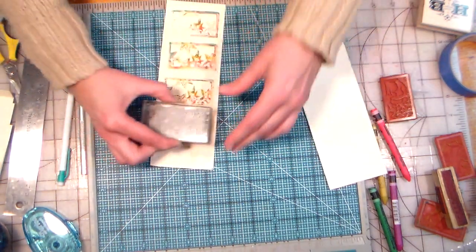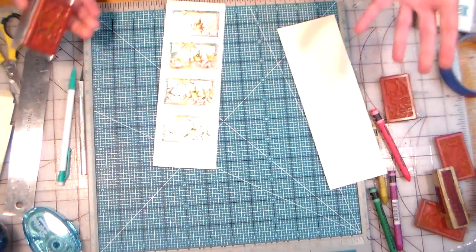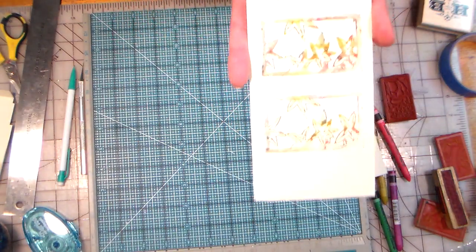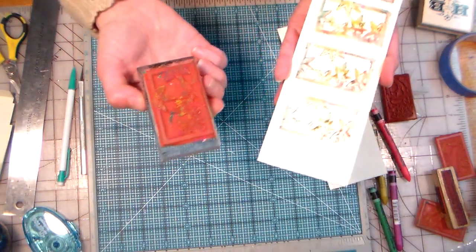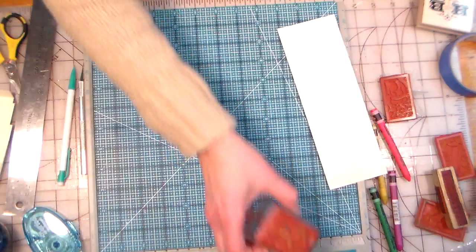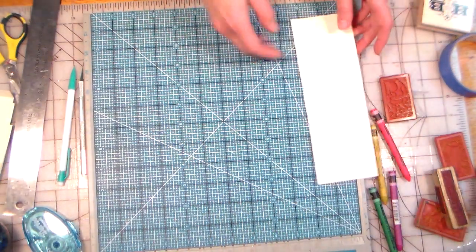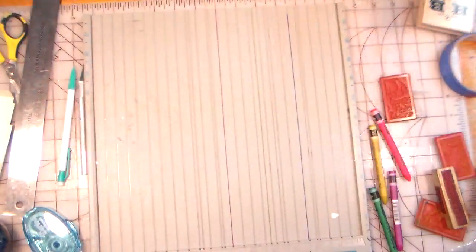that was a big blobby mess, so see it takes a few times, but it's kind of a fun way to just get another look from your rubber stamps. So there just wanted to show you that technique with the Caran D'ache watercolor crayons, any watercolor crayon should work just fine, that's my pick if you are wondering what brand to buy.